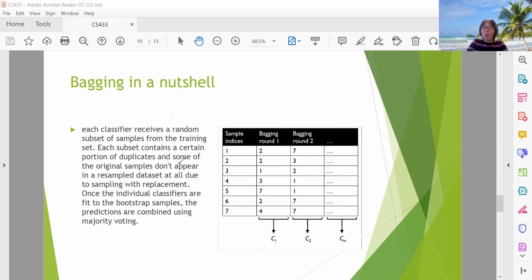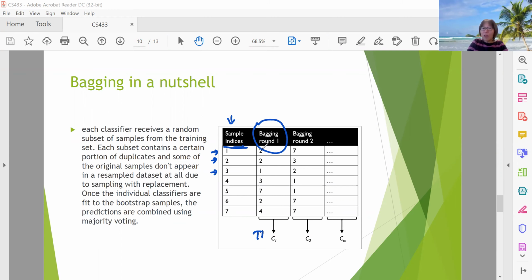Here we can take a look. Over here it shows the sample indices: first one, second one, third one. And here is bagging round 1, maybe for T1.